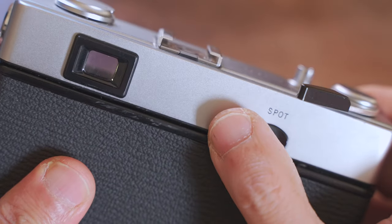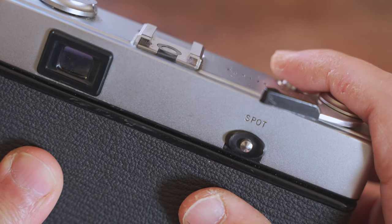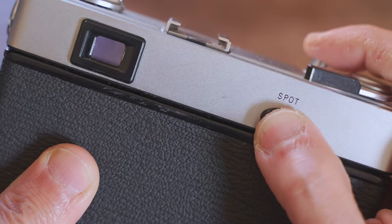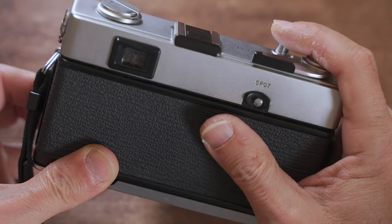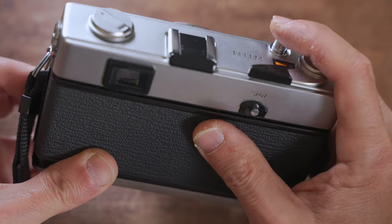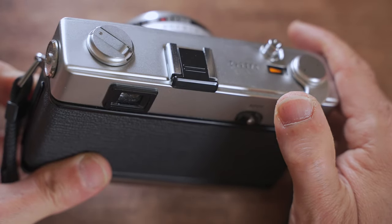When you're using automatic exposure mode, pressing the shutter halfway and holding it can lock the exposure. And the spot metering can also be done this way. Lock it, compose the shot, and then press the shutter button. In the 1980s, many advanced SLR cameras began to have this feature. Maybe this is the reason the shutter button was designed with a long stroke.